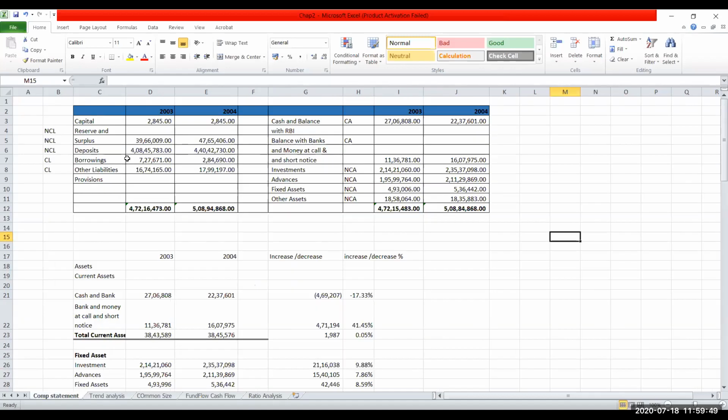So this is the deposit. People will deposit in our bank. So this particular number of 4 crore 40 lakhs 42,000 is indicating that so much of money we have to pay to the depositors actually. They have kept some kind of deposit with the bank. Here, if you go, it is advances. Advances means people have taken from us actually. We have given advances, short-term advances, or it could be an overdraft or something like that. So this is our balance sheet.